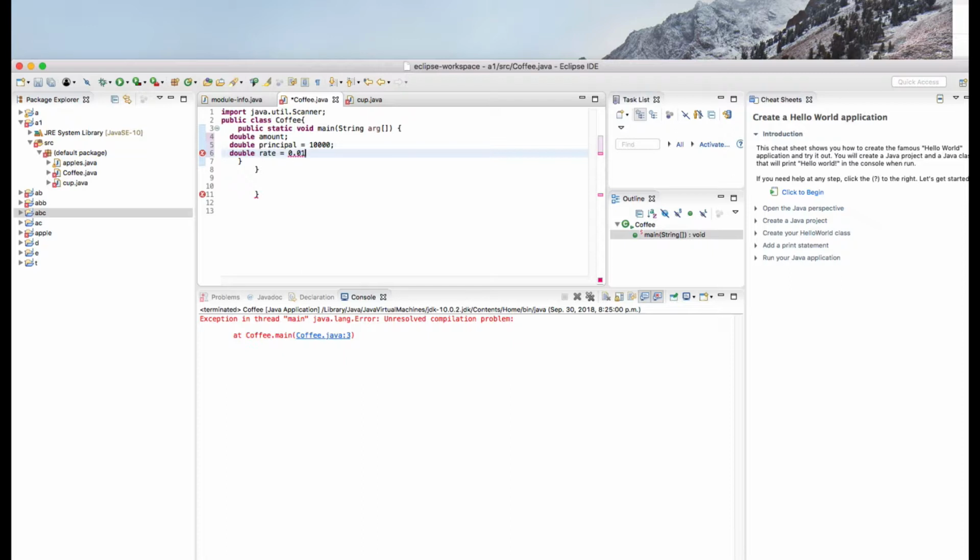0.01. Now I'm going to put the day in a for loop, because it's going to increment by 1, and we can find out the increment of subscribers each day. In the for loop, I put int day equals 1, and then I set the condition day is less than or equal to 20. We are going to see 20 days, and then I increment day by 1, day plus plus. Now let's put the equation for the amount.